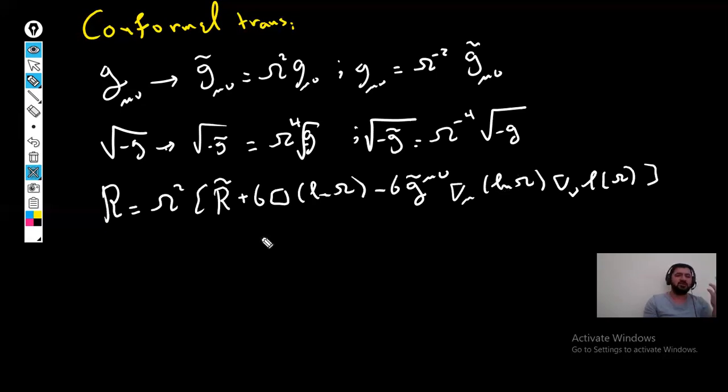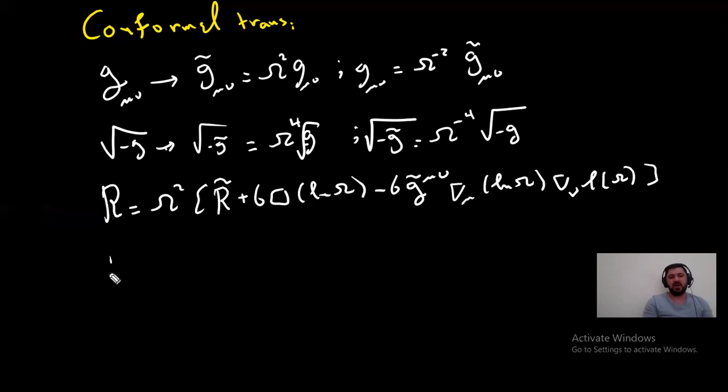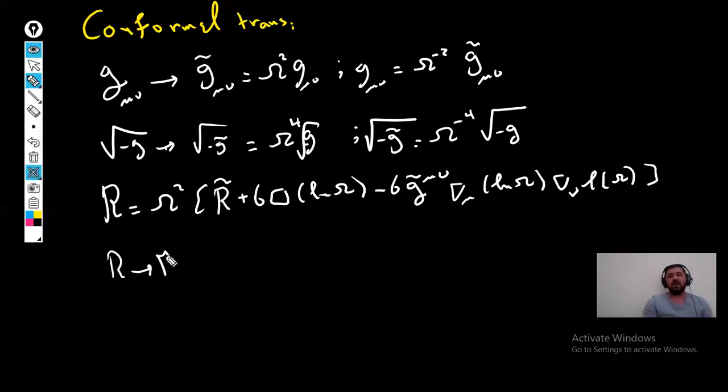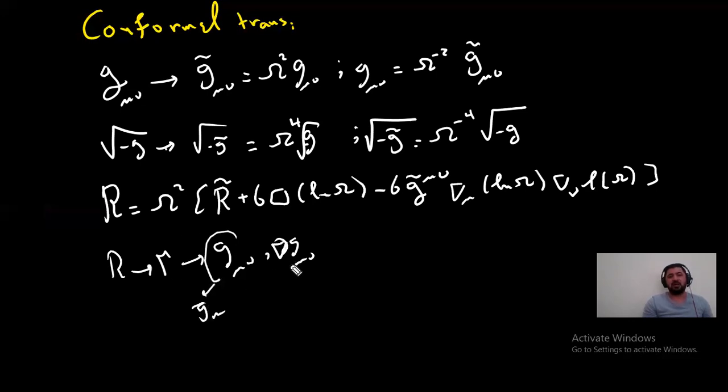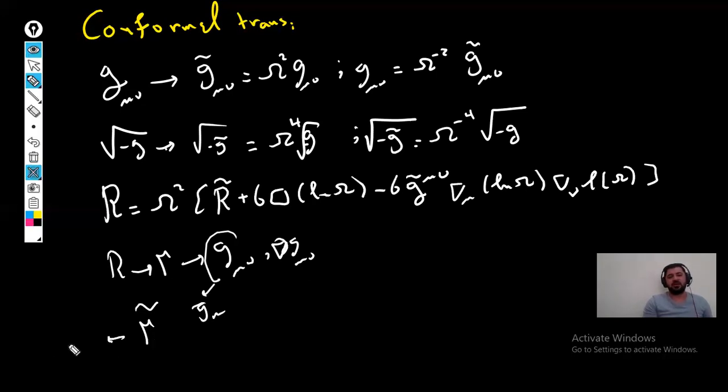It seems that it's a difficult transformation, but actually it's so easy and it's a direct conclusion that you can find just by using the relation between the quantity and g mu nu. As you know, the symmetric tensor R will depend on gamma, and gamma will depend on g mu nu and the covariant derivative of g mu nu. So easily by replacing g mu nu by g tilde mu nu, you can recover gamma tilde, and then you can recover R tilde and so on. So it's long calculations, but it's not so difficult to conclude it.